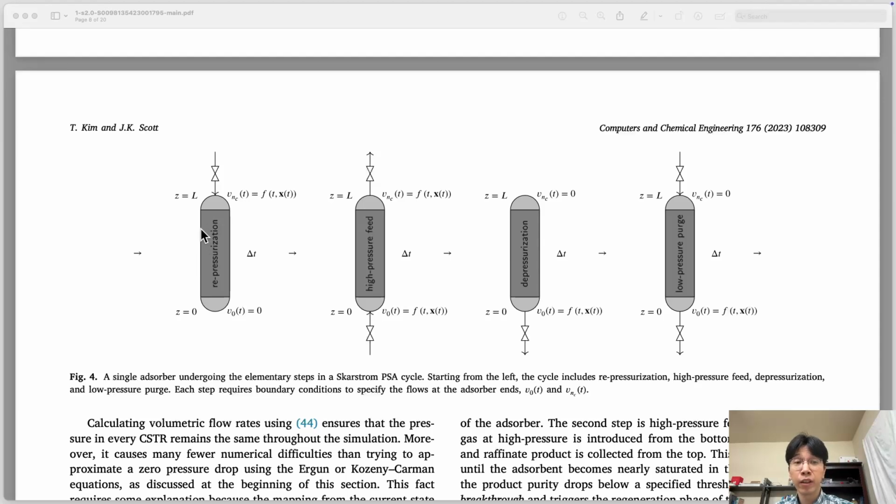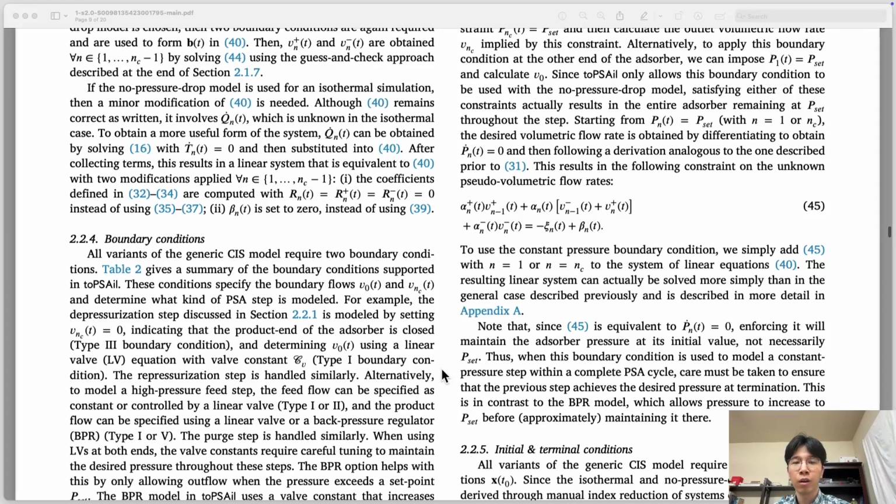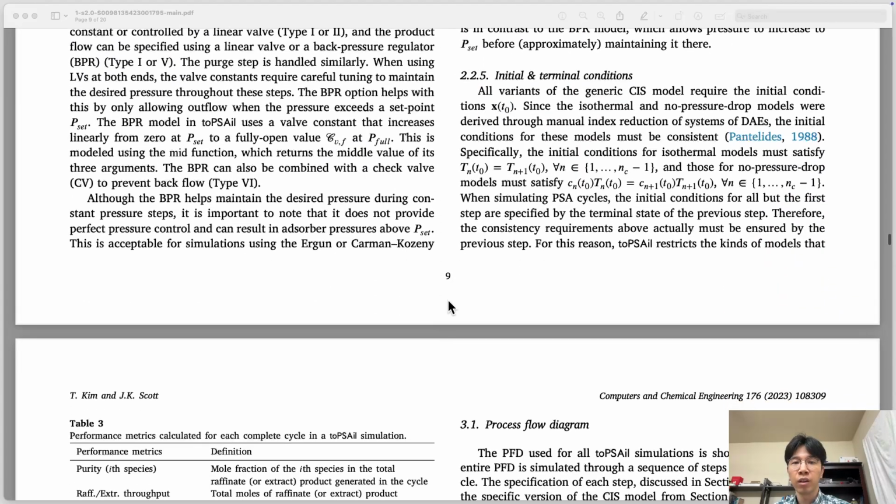So if the very first step in our simulation is repressurization, we assume the initial condition is at a lower pressure, so we need to take account for that. We can assume some condition like adsorbents are saturated with the light key at the low pressure, and then use the isotherm expression to calculate the adsorbed concentration at those conditions, and then provide the right gas phase concentration to make up for the right pressure along with the right temperature. So you can actually just do a little bit of work at the beginning to initialize this system, but once you do that, the simulation runs fine.